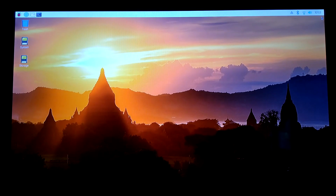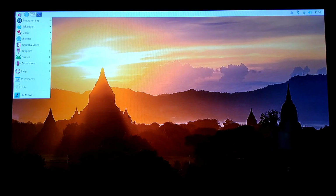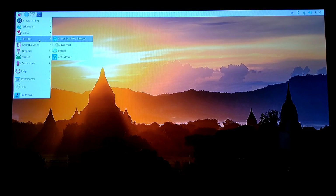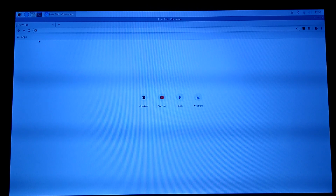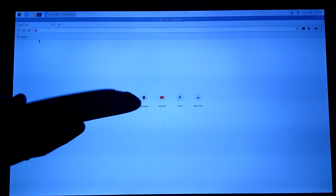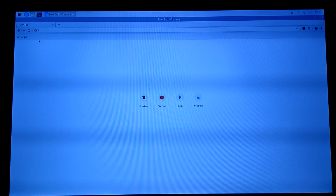Alright, good day. Today I wanted to show you a couple things here on the Raspberry Pi 4. This is the 4 gig model. Now, first I wanted to use an example here. Now I'm using one of them remote deals. It's a Passport, iPassport, whatever.